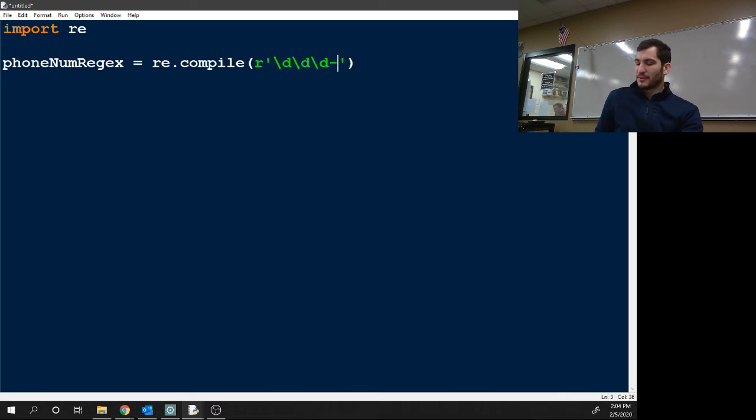And then if we want 3 more numbers, what do you think we do, Josh? Backslash D, followed by. So this will now find any phone number in the pattern 3 digits, a hyphen, 3 digits, hyphen, 4 digits. So the backslash D is just like a digit? Yep. A number 0 to 9. And 10 is not one number. It is only 0 through 9. 1, 0 is 2 digits.